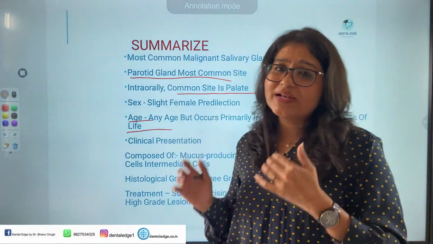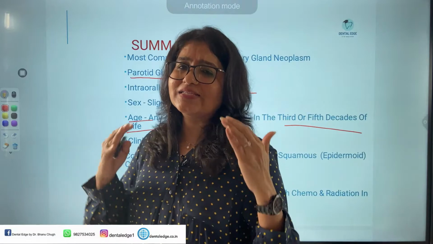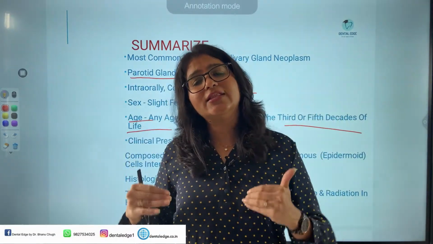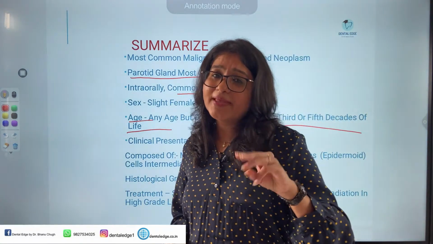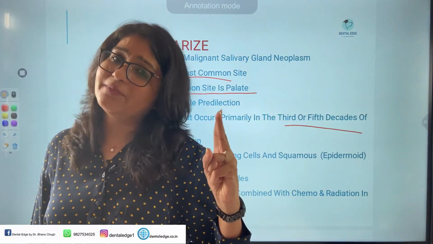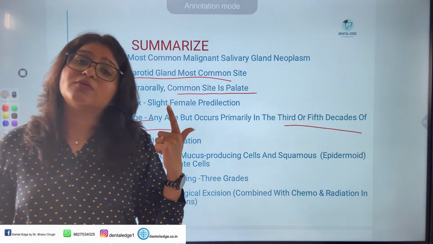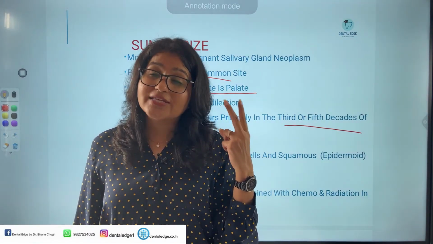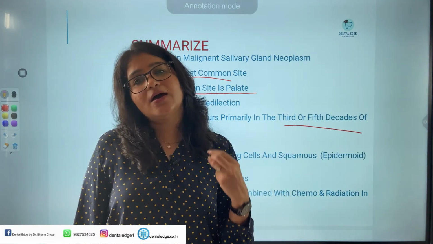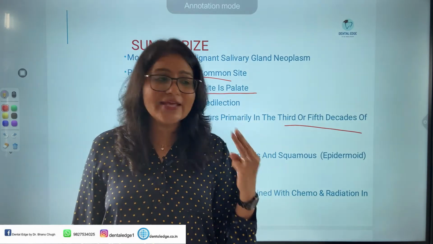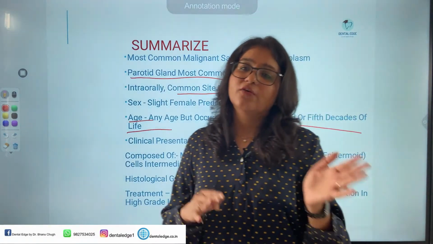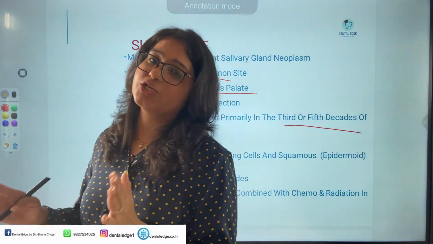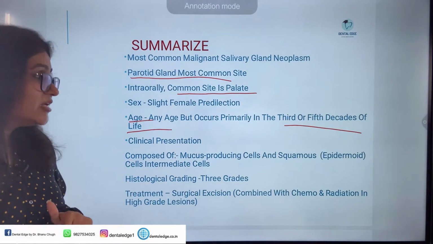Then there is the intermediate cell which is thought to be the progenitor, and it is larger than the basal cell but smaller than the squamous cells, right? Then there is histopathologic subtyping, 3 types: low grade, intermediate grade, high grade, based on the amount of cyst formation, the amount of cytologic atypia, and the type of cell predominantly present, right? Treatment, usually surgical excision. For high grade tumors, the surgical excision can be followed with irradiation and chemotherapy, right? So with this, we are done with the topic mucoepidermoid carcinoma.